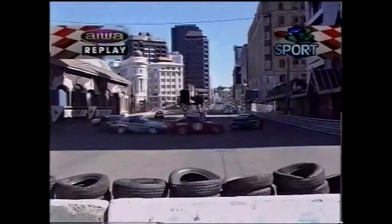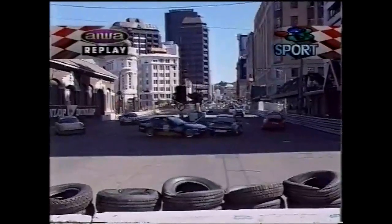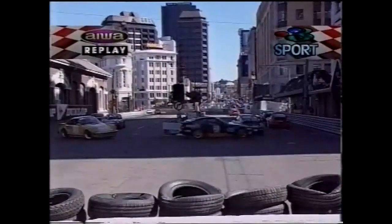And as we take a look, there's been a little bit of a nudge on the track. In the AWA replay, a wee nudge there as the cars just start banking up a wee bit. Oh, pushed it sideways. Rob Hurst on Ray Williams, isn't it? Does it look very much like that one?